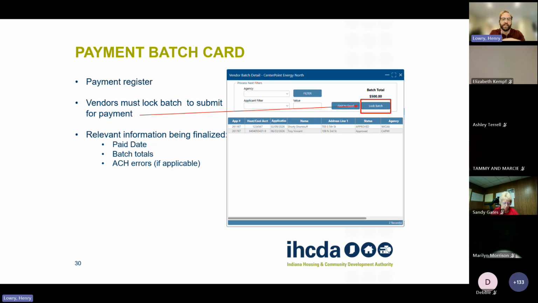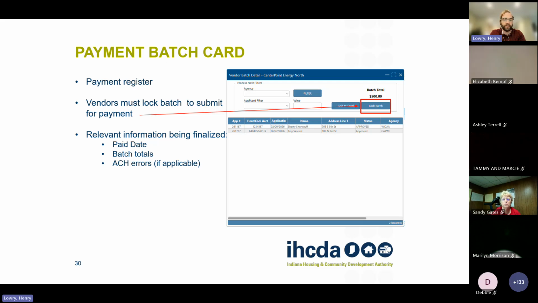So it'll have a date of submission. It will have a date that we pay it. It will also tell us if there's an ACH error. So if for whatever reason your payment bounced, you can come in here and see that there's an error. We'll also be monitoring this and reaching out when we detect errors. But if you catch it first, you can contact me directly and say, hey, we need to update our ACH information. So pretty exciting stuff.